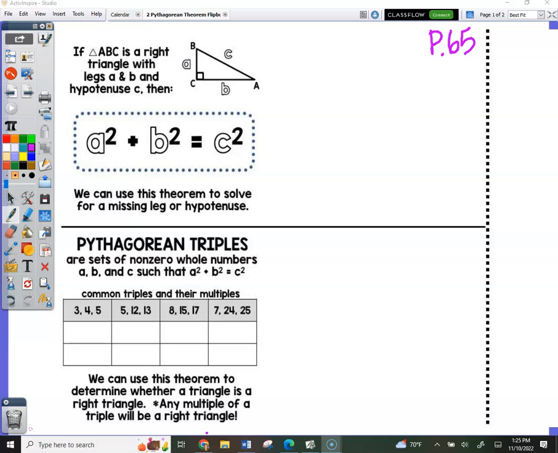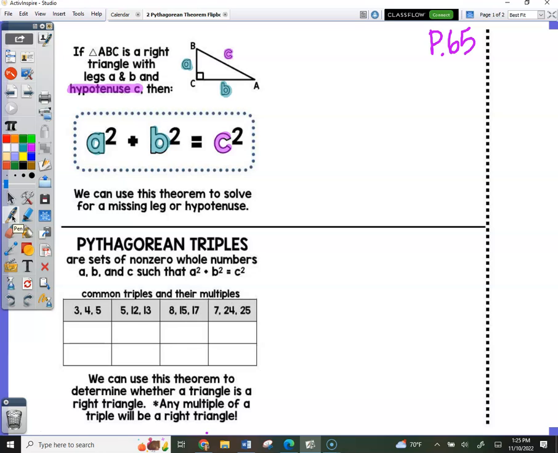It's going to be used in trigonometry. The formula for the Pythagorean Theorem is a squared plus b squared equals c squared. Can you tell me why I'm highlighting c a different color? Because c is the hypotenuse. C comes from the hypotenuse. A and b come from the legs, which means the sides that make up the right angle. Just remember that the restriction is the hypotenuse has to be c.